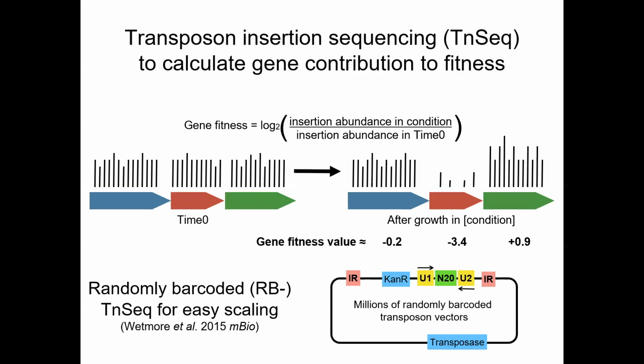And so to actually measure these insertion counts, rather than a traditional library prep, which involves random fragmentation of the genomic DNA, adapter ligation, PCR enrichment, sequencing, and insert mapping, you simply need a single PCR reaction to amplify all the barcoded regions within universal primer sites. And this is done for all mutants in the population simultaneously. These PCR primers also include Illumina sequencing adapters and indices, and so these samples can be multiplexed.